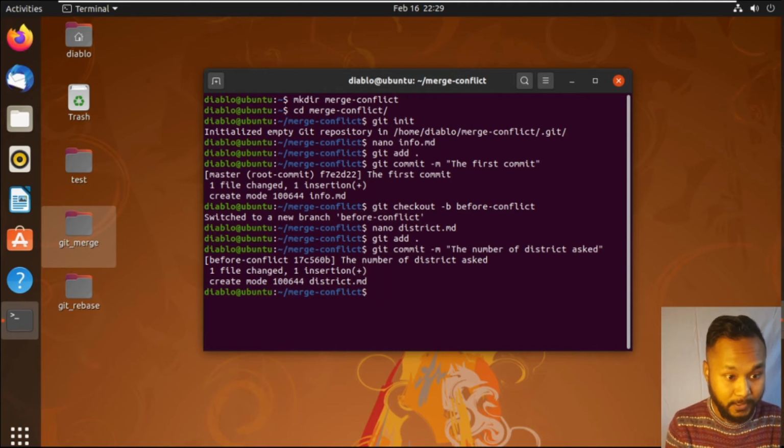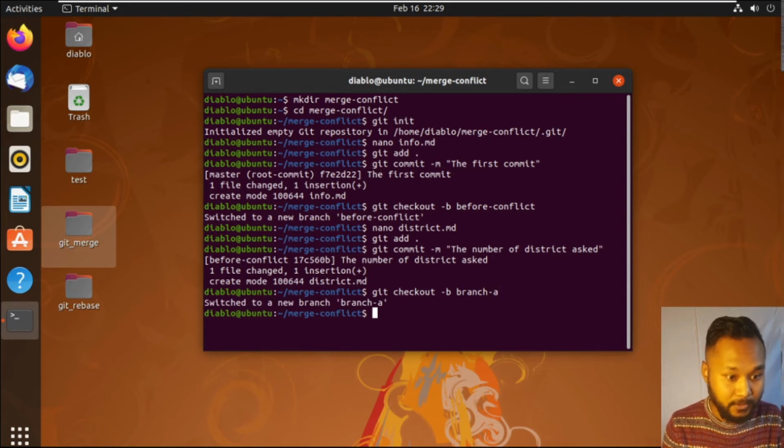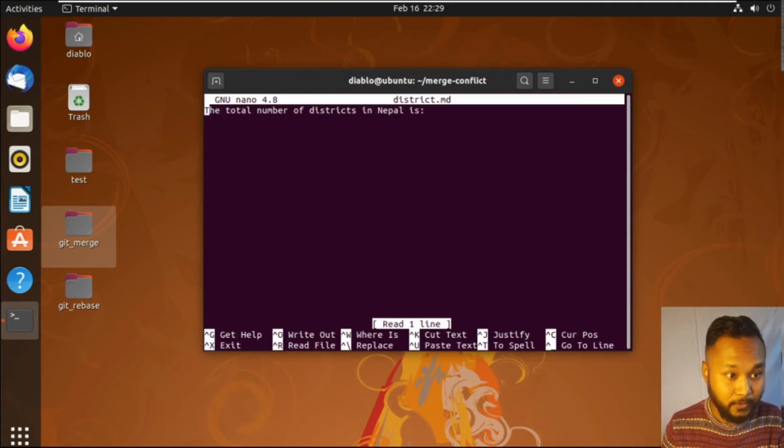So it's going to be git checkout -b branch A. Here we edit the same file, district.md. We will be giving it 75.